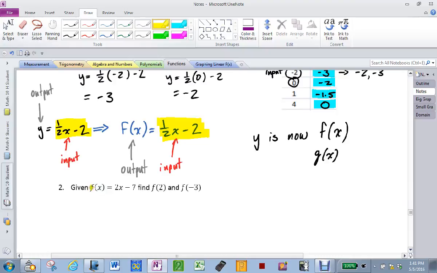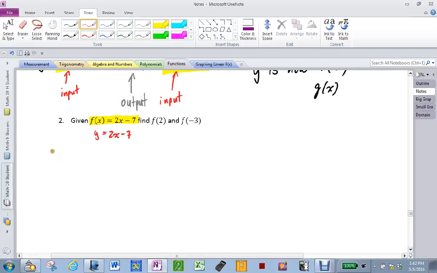So this is now what we are given. You're used to seeing this as y equals 2x minus 7, yes? And you're used to the table of values being x, y. Put in the x, get the y, correct? That's old news. In grade 10, we do this. F of x equals 2x minus 7. And my table of values are now x and what? F of x, because that's my output.